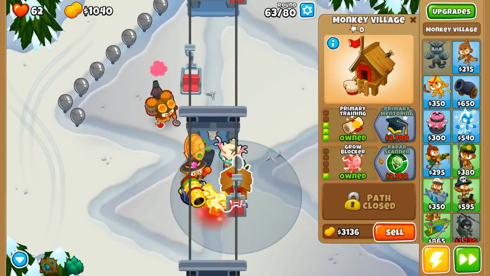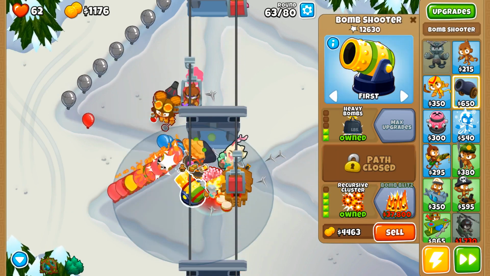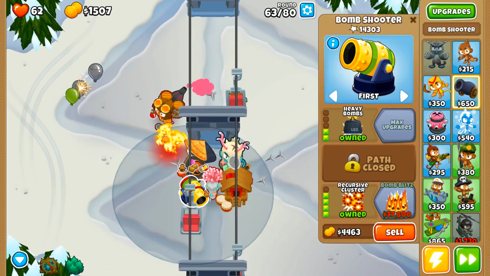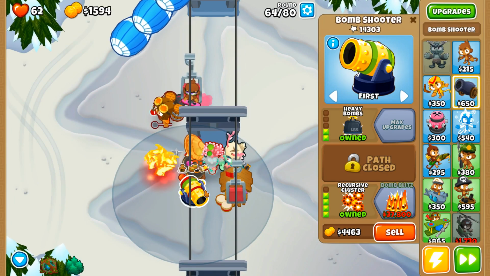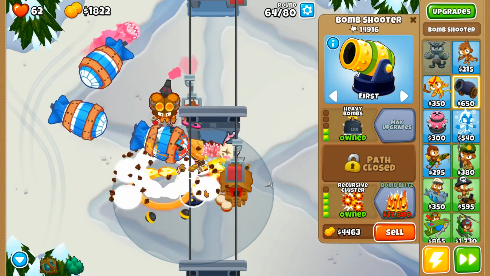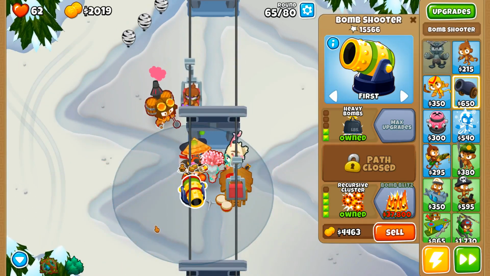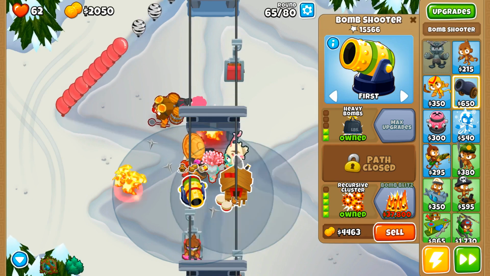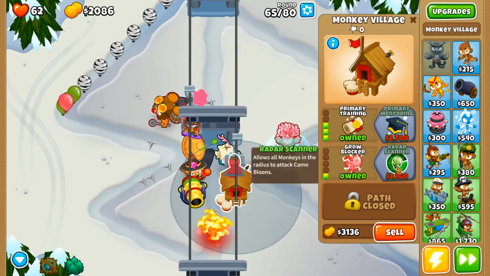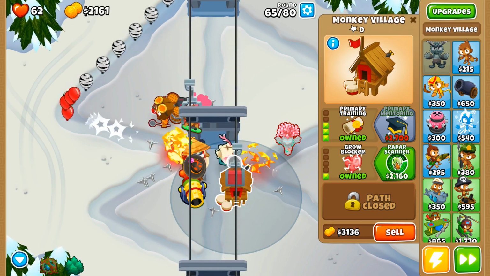And now the next thing that we're going to be doing is buying radar scanner, because of course we want our bomb shooter to have the ability to hit camo balloons, especially for the higher tier rounds like round 78 and 79. It'll just make sure that we make easy work of the higher tier rounds, especially with our bomb shooter receiving that little bit of an added bonus. All right, so let's go ahead and buy ourselves radar scanner here in just 1 second.